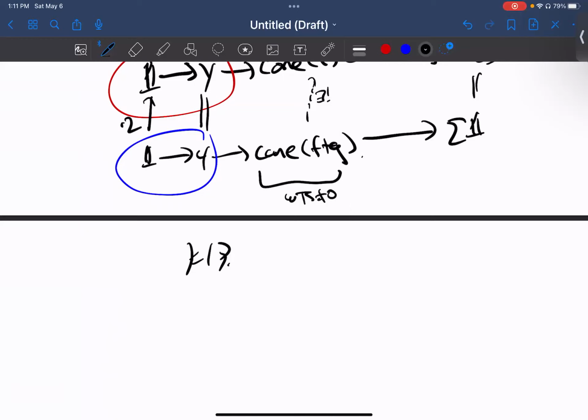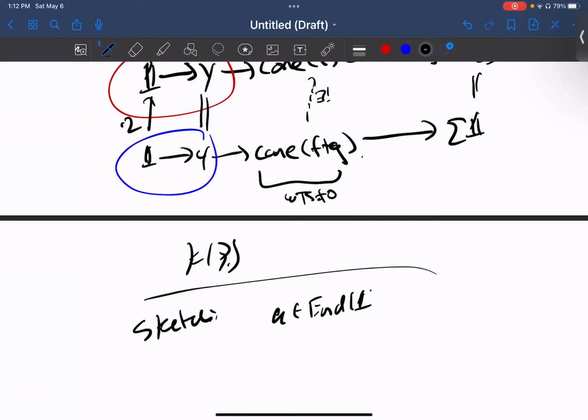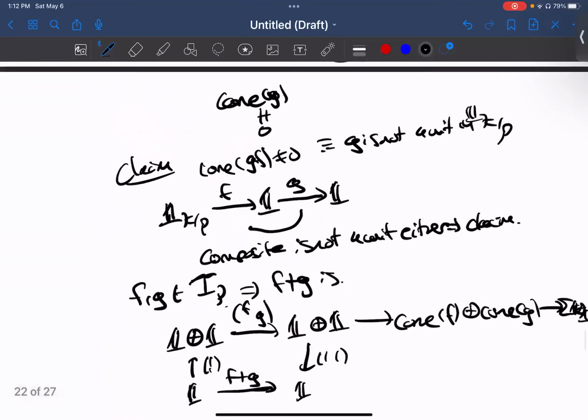Here it is. Okay, I found the proof here. Here's the actual sketch. I can just do this real quick. You have to show that if A is in the endomorphisms here, this is for any local tensor triangulated category, which just means that 0 is the unique minimal prime, then A squared times the identity on its cone is 0. You can show this by a similar trick to what we used earlier.